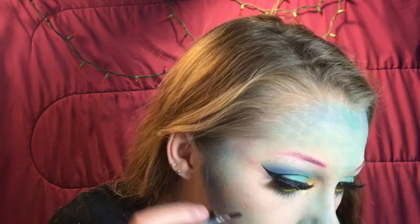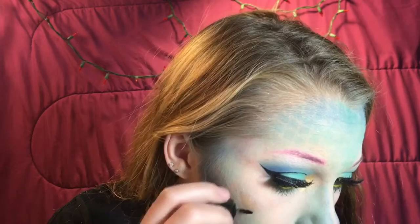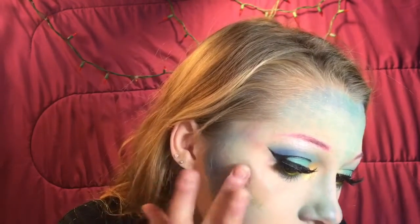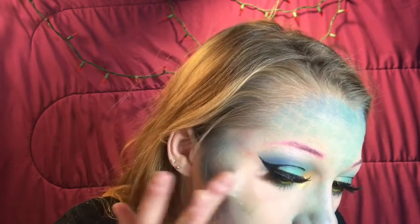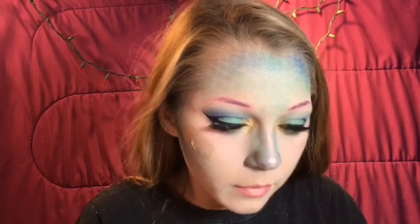You want to make sure you put some type of lotion or makeup remover on your hands so you can work with it easily without it sticking everywhere. Then once it's all warmed up, and I shaped it to fit where I wanted it, I put some spirit gum down where it's going to be and tapped it out. If you do not tap the spirit gum, it will not stick.